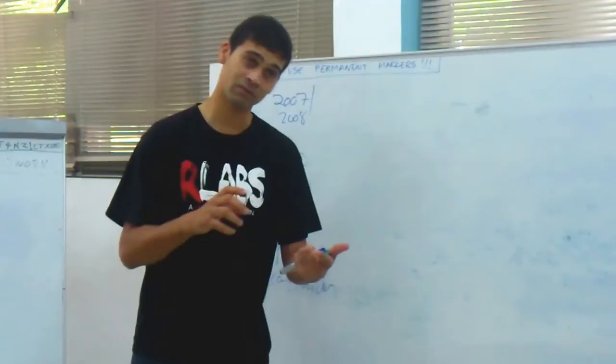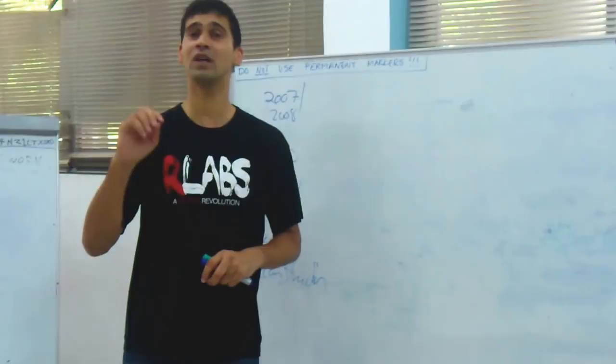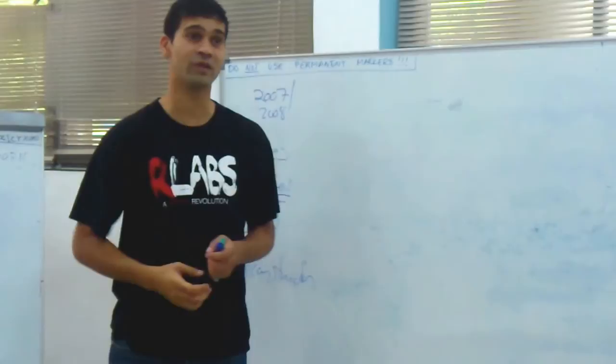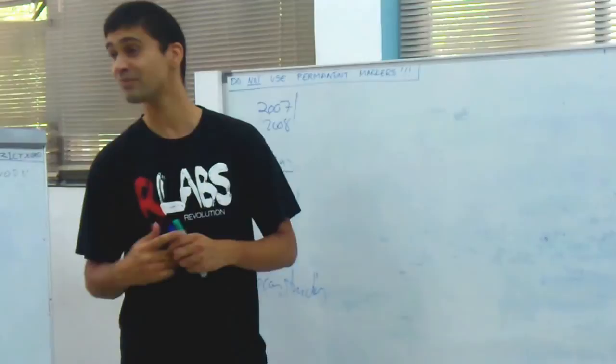So what we did, I basically went and I borrowed people's computers, and I set up temporary labs in the community. Now remember at that time, we never had any space. We only were allowed to use one room in an organization called Impact Direct that we were very close to. That's one of our partner organizations. And the other thing that I also did, I also asked people whose computers was broken, I asked them, can I fix their computers for them, and then I can use the computers.